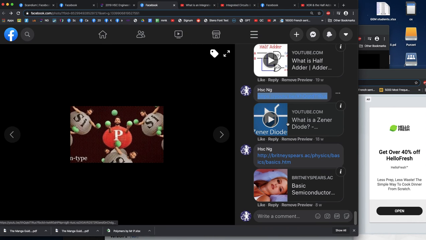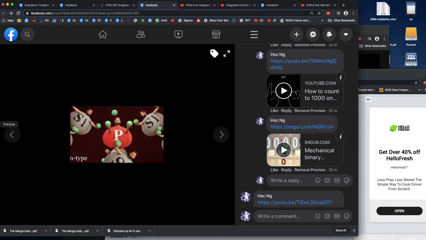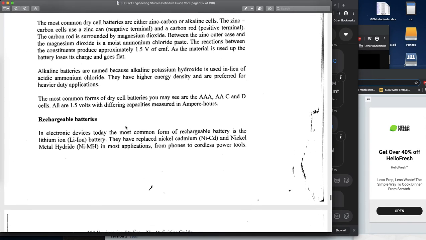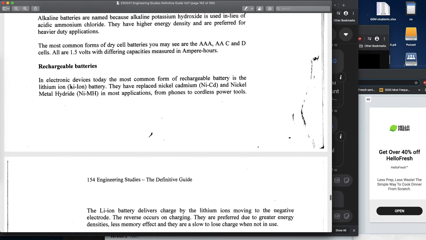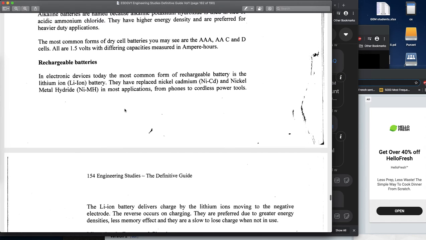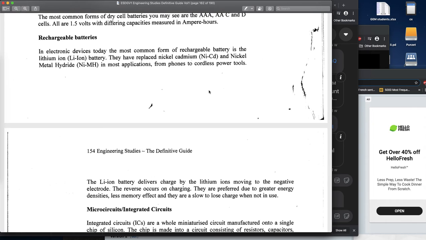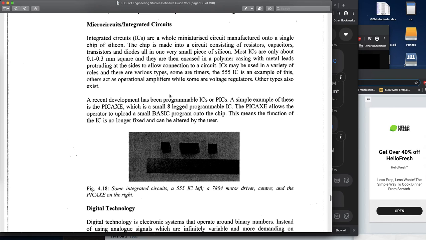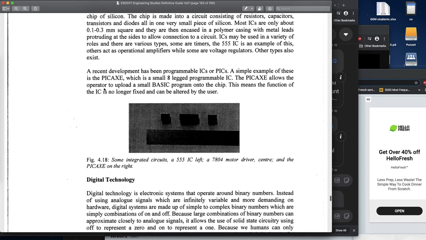And with that, we'll just quickly go back to Copeland's book, and we'll say that, okay, we've learned about dry cells, we've learned about rechargeable cells. So we talked about how in the Real Engineering or Wendover, they talked about how the future of engineering could be liquid metals, but we've developed from lithium ion to nickel cadmium, and we've talked about ICs or integrated circuits, and we've talked about what they can do. Examples are PICAXE ICs that can run very simple things, and they can be reprogrammed, and that's very interesting.